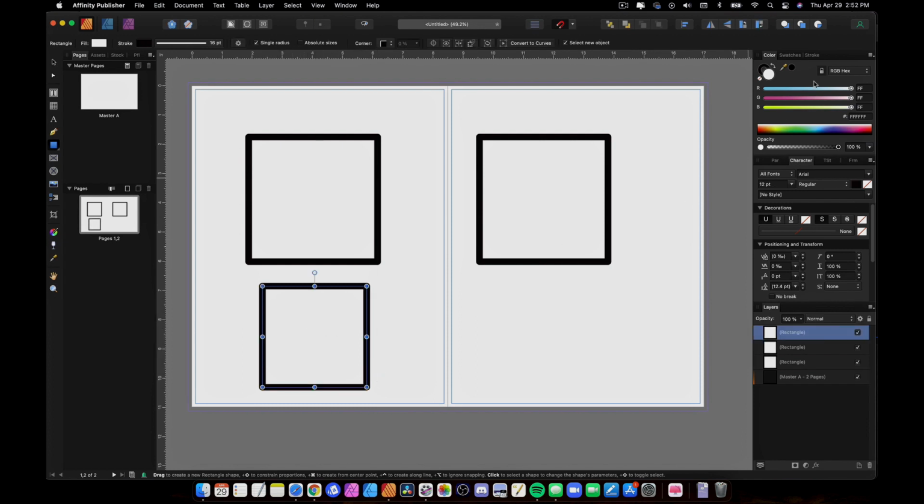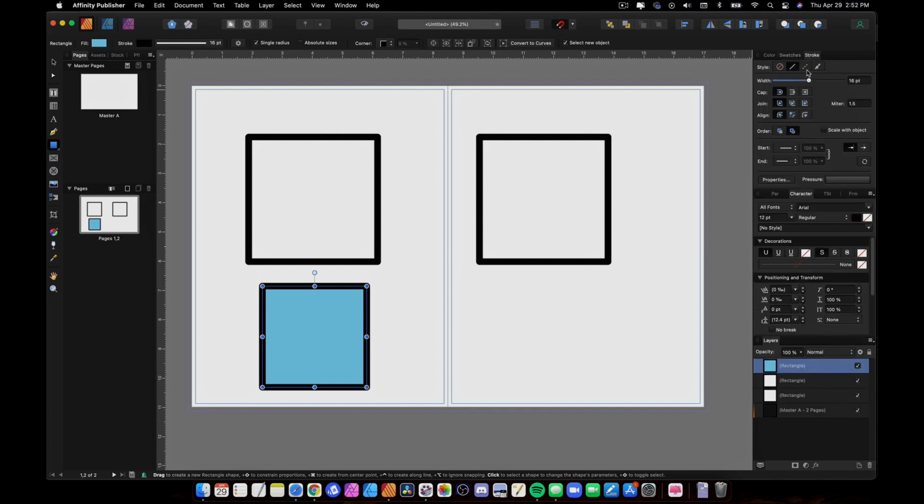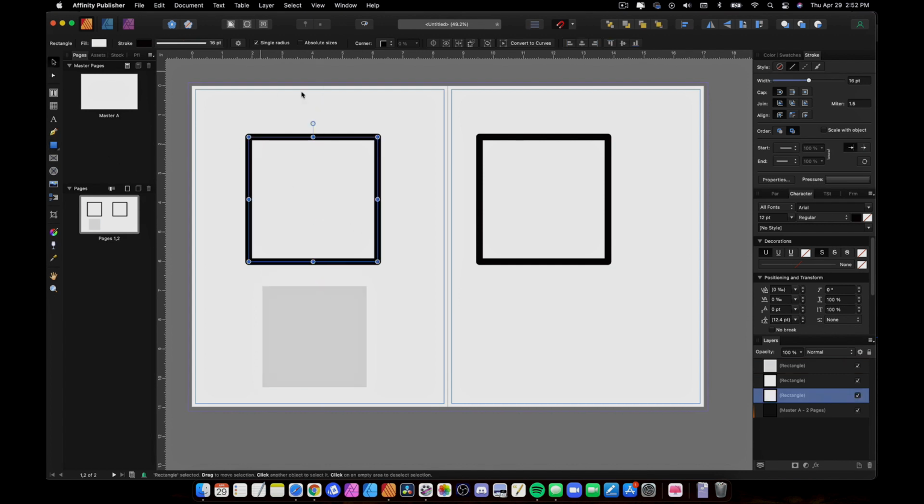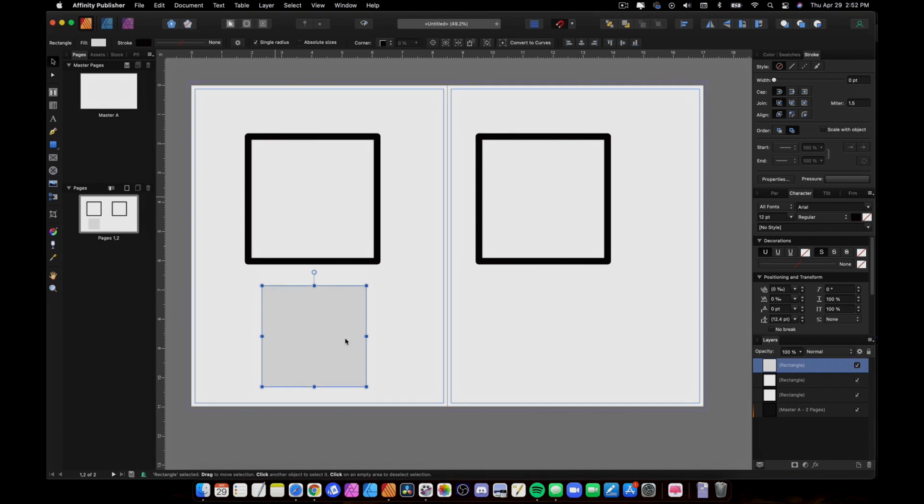I'm going to bring out another box here. As you can see, it's looking exactly the same, but I'm going to change the fill color to blue. I'm going to take the stroke down to nothing. And then I click this one right here, revert to defaults. It goes back to the original default because I didn't set any other default. Now, if I turn this into the new default by clicking the blue one here, then I click this one again and click revert to default, that should change. I don't know why it's doing that. Oh, maybe it's just reverting to the default. Okay, so I had that wrong.